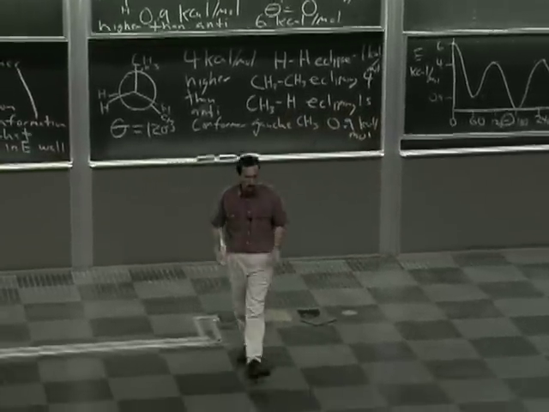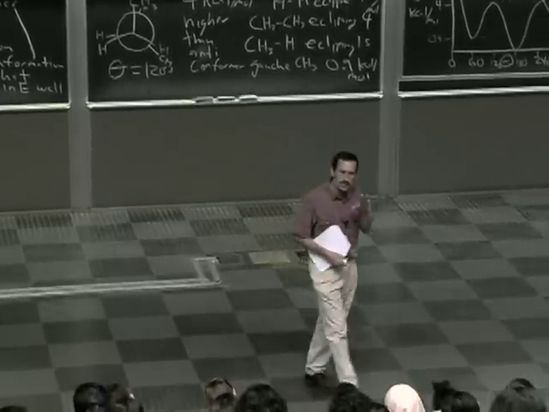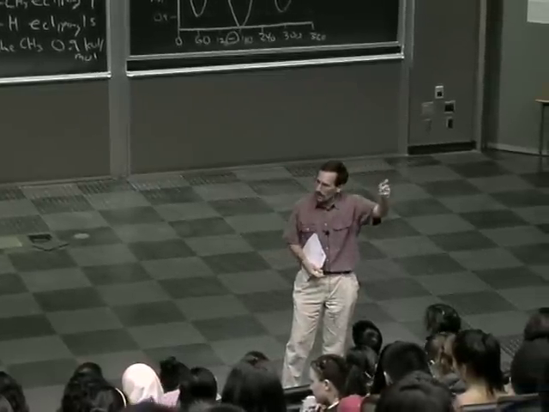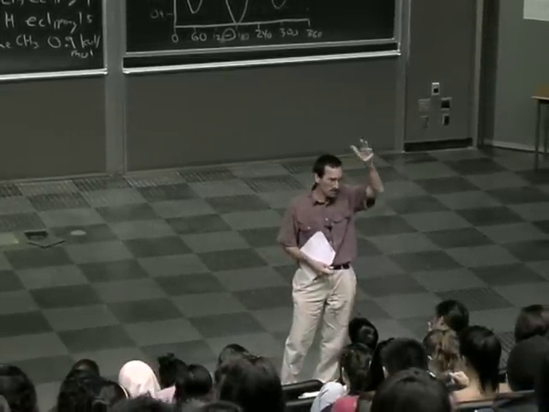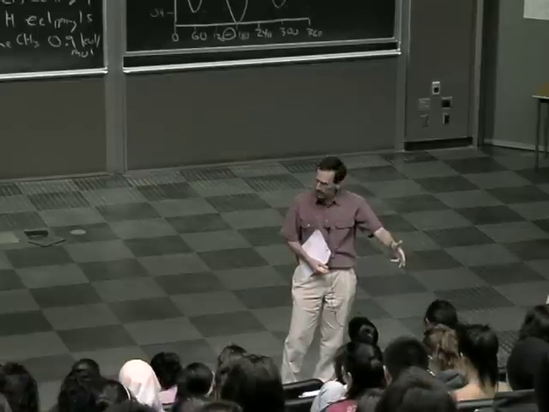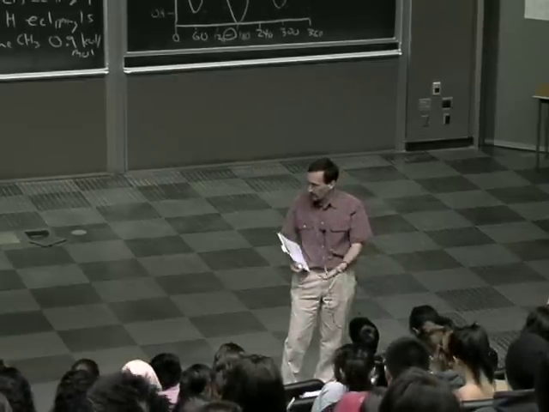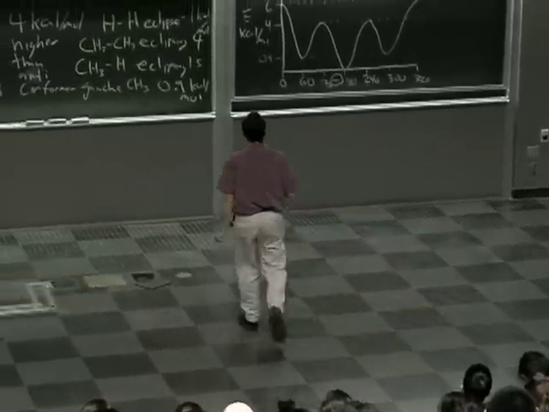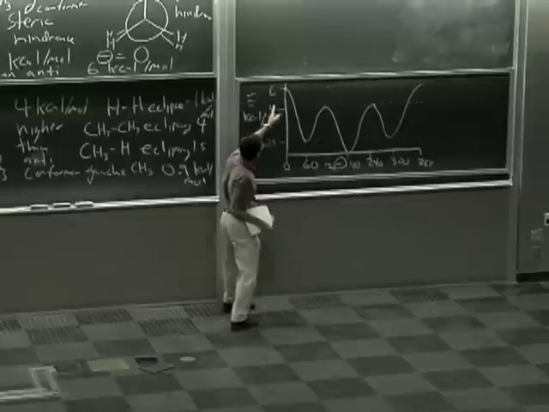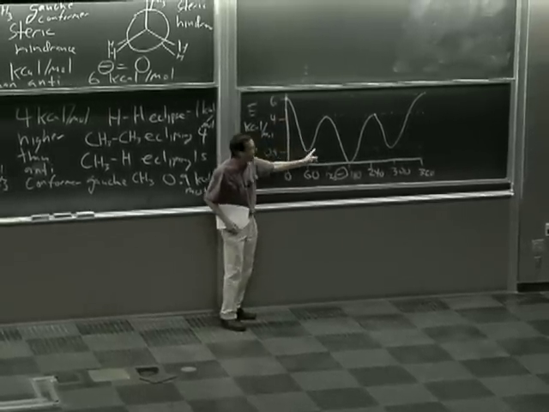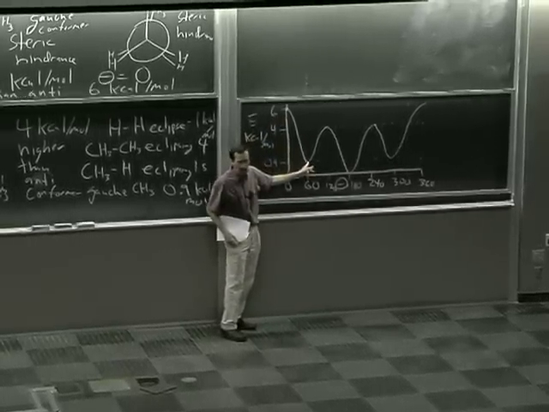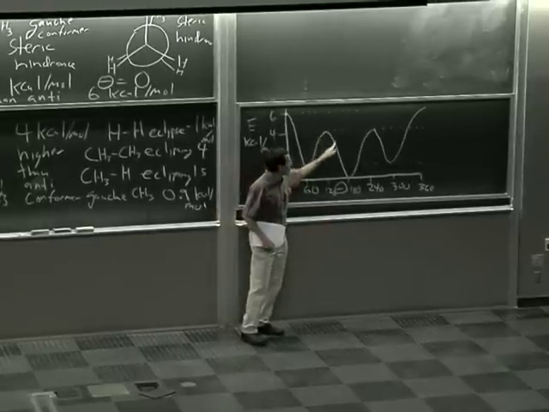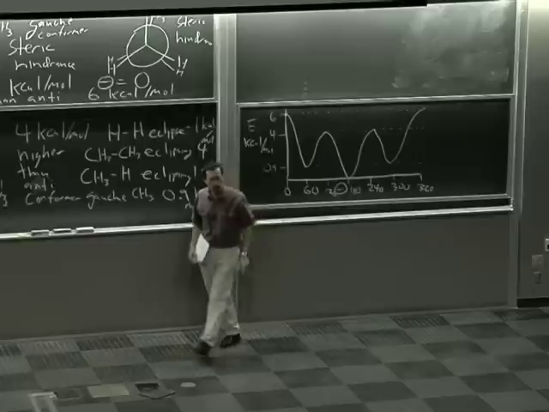And these types of profiles are going to be coming back because chemists think about energies, you think about reactions, as going over a hump from reactants to products. You've probably even seen that idea in general chemistry, right? Activation energy. Same idea here. And in fact, rotation about a carbon-carbon bond, even in something as simple as ethane or butane, is a very simple sort of chemical reaction, where you're going from a reactant, if you will, over an energy hump to another, well, a product.